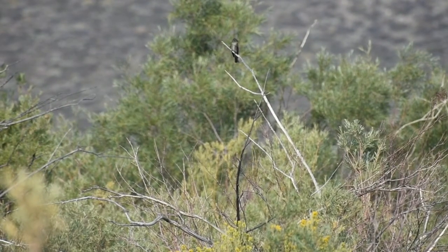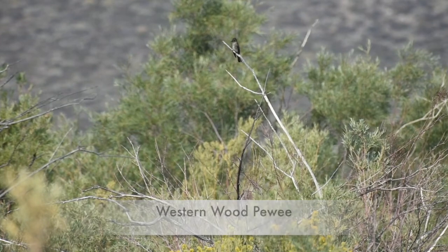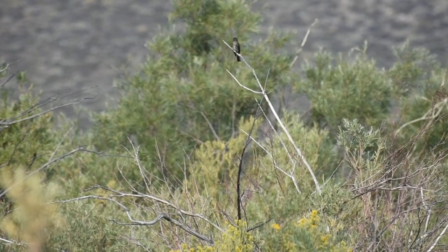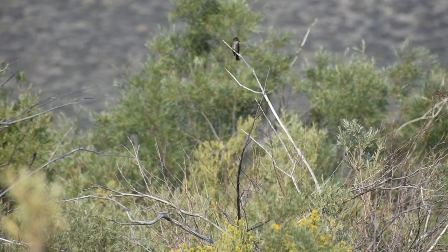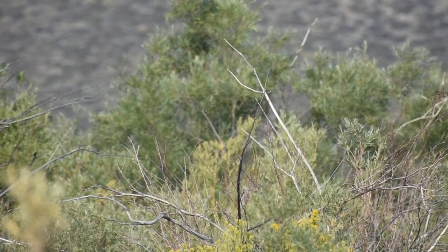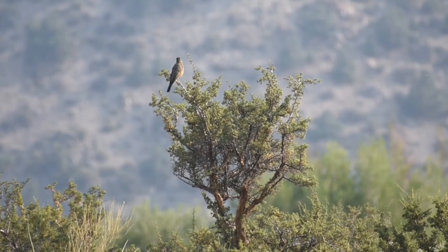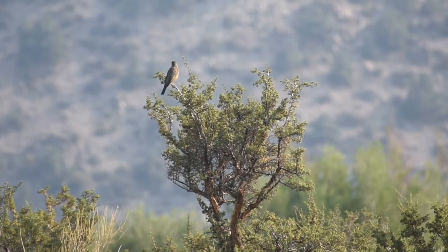We've got a Western Wood-Pewee over here. We saw a lot of these in the last video I made, so I'm probably going to keep this more brief. Even out here in a very different habitat, they are still very common. I know where to find them on the reserve because, just like last time, they're very territorial and have certain perches they like to stay on. Got an American robin over there — we saw a good amount of these in the pine forest at Valentine Reserve, but there are plenty of berry bushes around, so I guess it's good habitat.